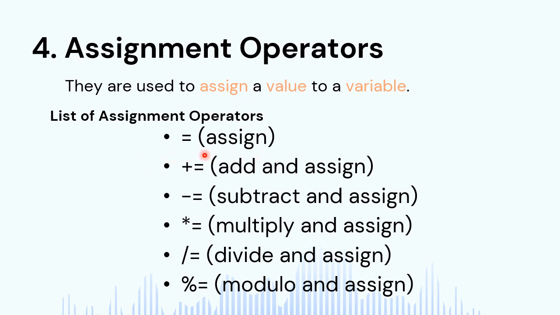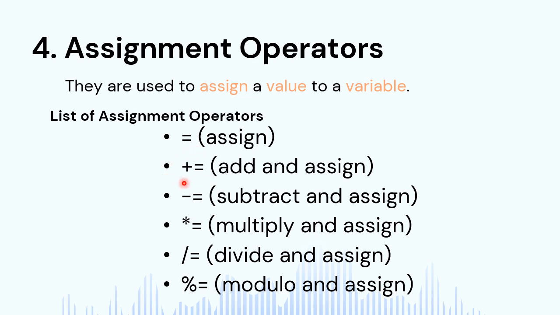Here we have assign, the equal to sign. One equal to sign is used to assign a value to a variable. The double equal to can be largely confused with the equality operator, but they are not the same at all. The single equal to is basically used to assign a value. The double equal to is not for assigning, it is used for checking if two values are equal. But in Python, we use only a single equal to for assignment and a double equal to for equality.